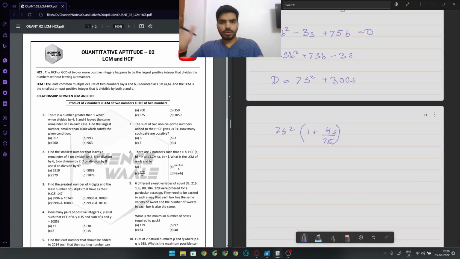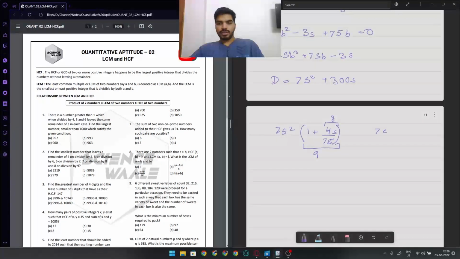Okay, we won't make it 1. We will make it 3 next because we have to keep it square. 1, 4, 9. To make this entire term 4, we need to make this 3. To make it 3, we have to first multiply it by 75 to cancel out the denominator. But 4 is already there in the numerator. We can't deal with that as well. So we will go next to 9, which means this part should be 8.